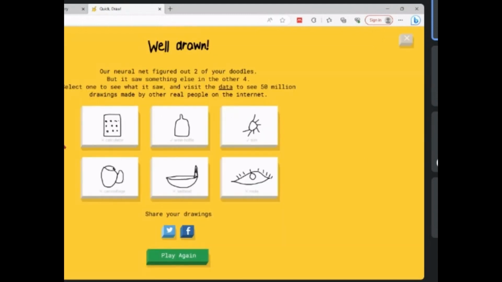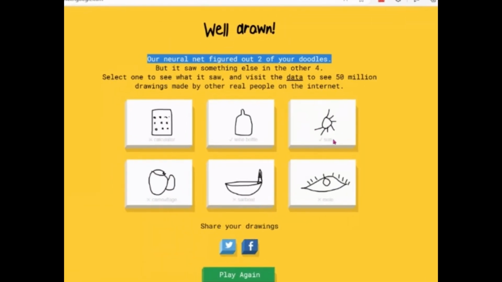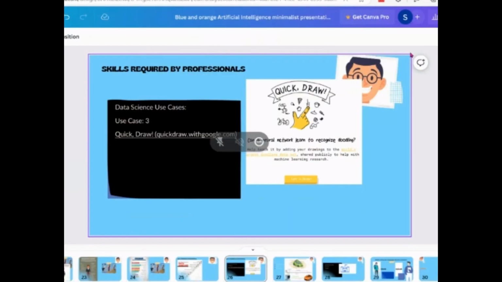For any object, they are going to create the accuracy for our model. So can you see my model is recognizing 2 out of 6. The first, wine bottle, is correctly recognized and sun is also correctly recognized, right? So this was the prediction part from the computer model. And from my drawing, my CCTV camera is predicting something else, right?